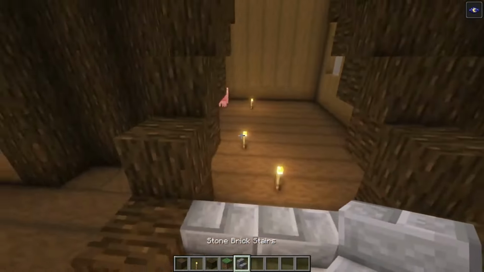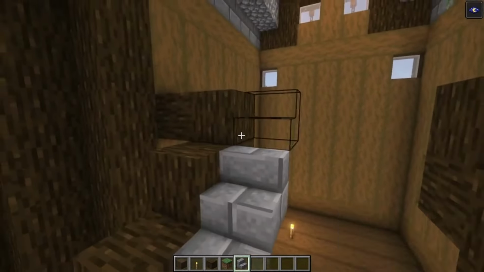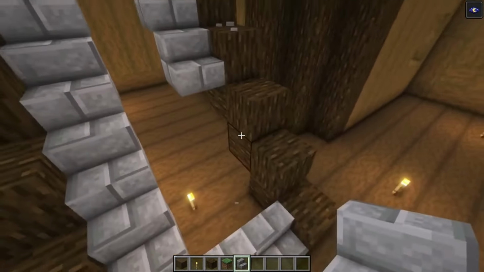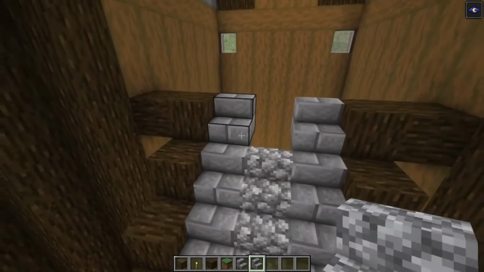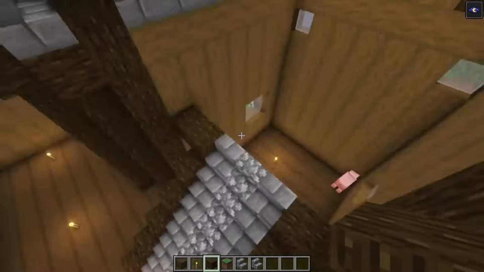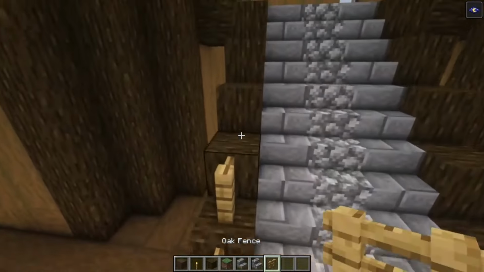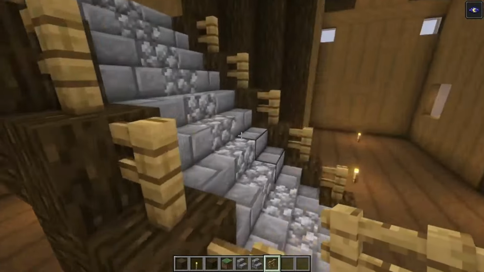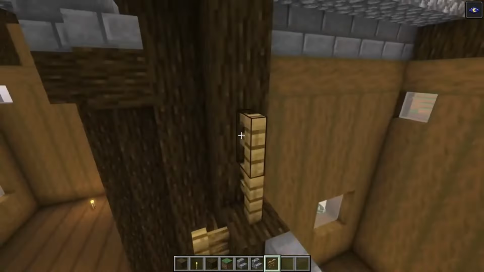Here we go, and let's add the stairs in as well. Okay, then let's build up the sides. Okay, let's take some oak fences and place it in as well. Then on the sides, you want to leave these sides out so that we can access this area. Okay, over here, you can just go in.